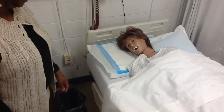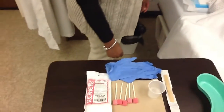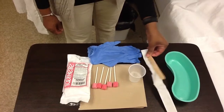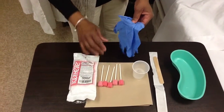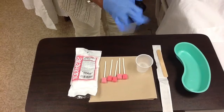Oral hygiene on an unconscious patient. We'll be demonstrating this skill on a mannequin. The supplies that you'll need: an emesis basin, tongue depressor, a cup of water, your gloves, and your toothettes. The toothettes come in a package. We just removed several of them from the package before we got started with the skill.